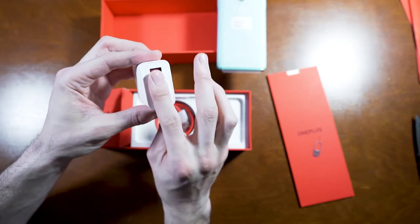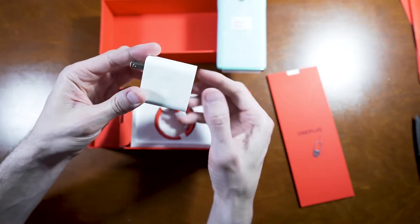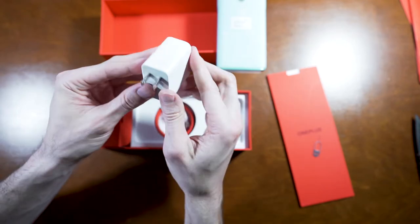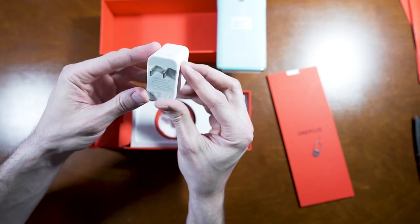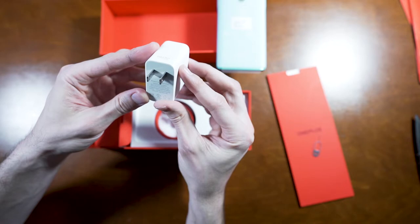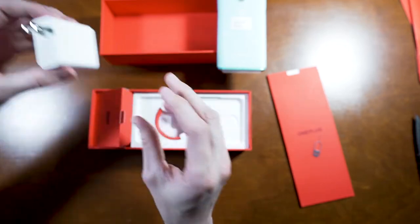It's got a gloss on the face. It's got little indentions right where your fingers would hold just to pull it in and out. So pretty nice little ergonomic design there. And this is the warp charger. So it's got the 5 volts, 2 amps. Got all the UL stuff on there, so we'll just set that here.